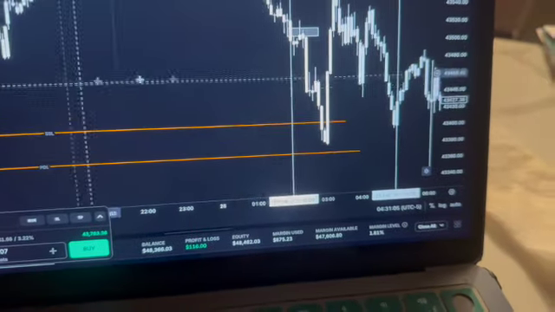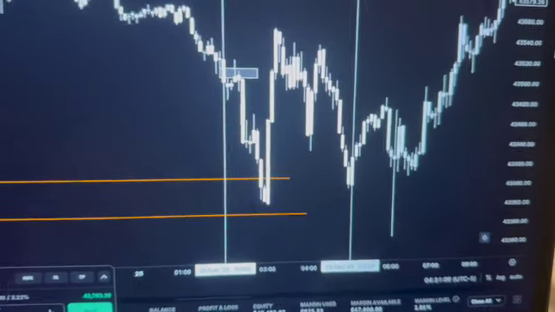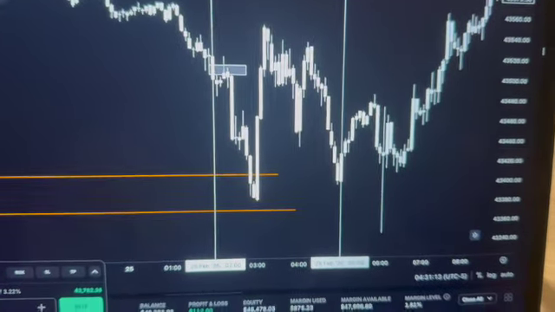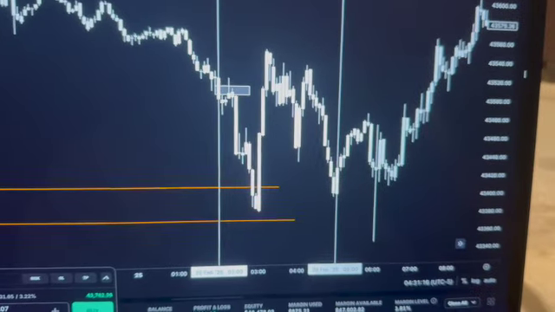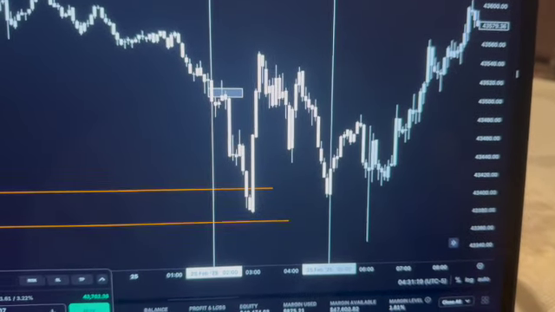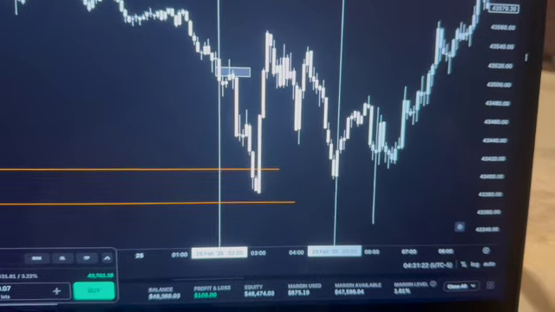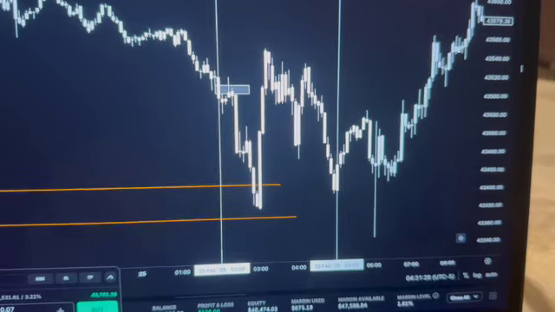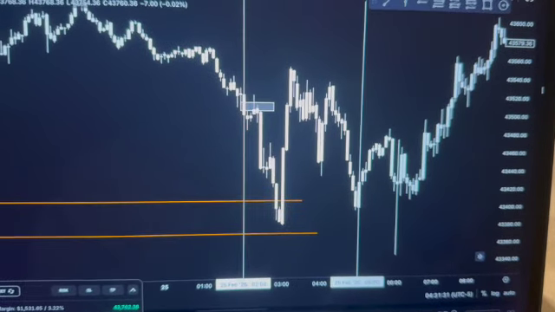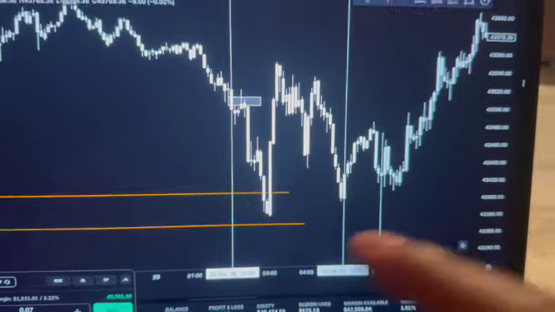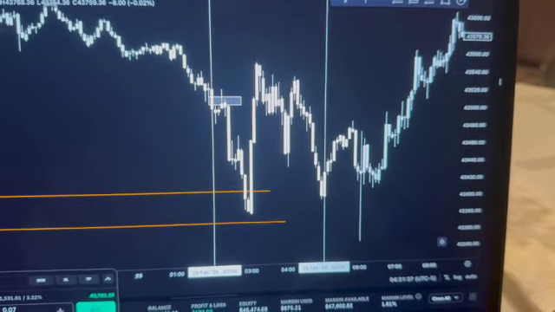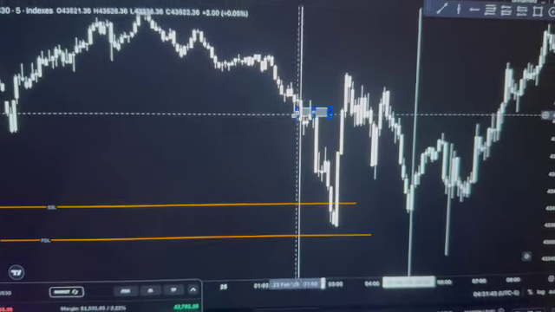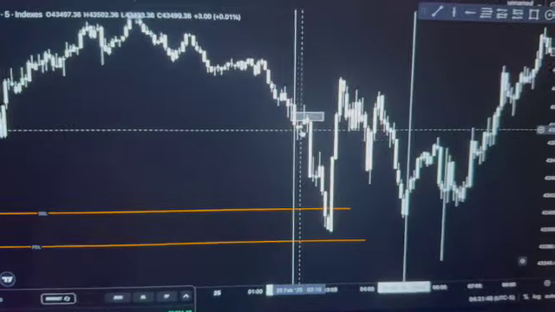So my bias was bearish, right? I know I trade between 2 to 5 a.m. So after 2 a.m., price came into that bearish 5-minute fair value gap, and I simply sold. Now, I usually only sell after 2 a.m. if it comes into a 15-minute bearish fair value gap or bullish. So if I'm bearish and after 2 o'clock, price goes into a 15-minute bearish fair value gap, or is already at a 15-minute bearish fair value gap, then I simply sell. But 5-minute, no, because the 5-minute don't hold that much power. So even though I made money, this trade was a little undisciplined.